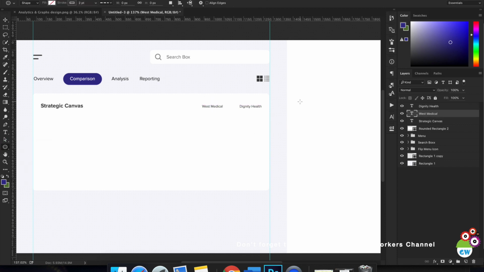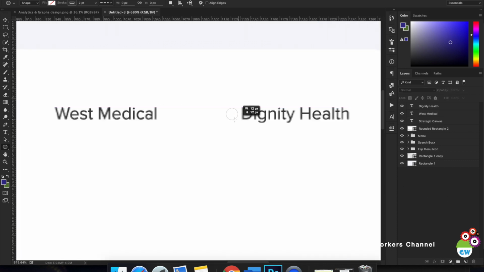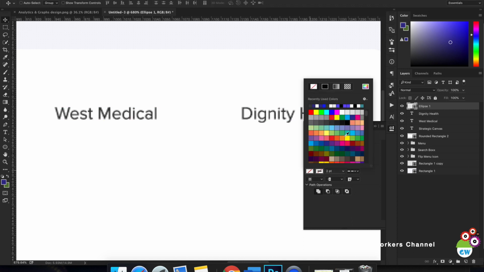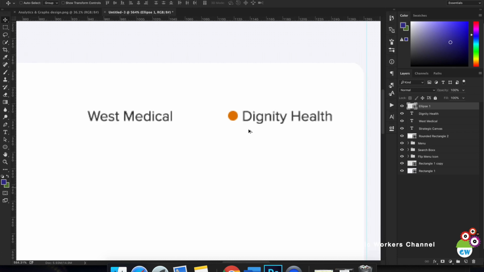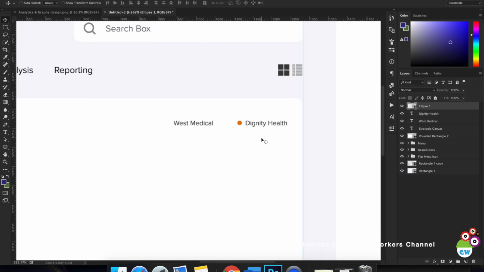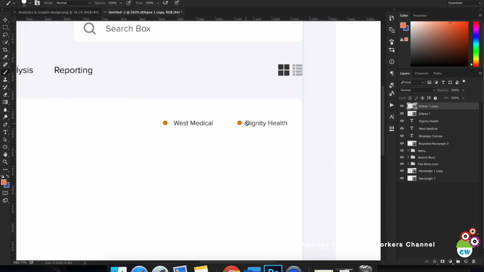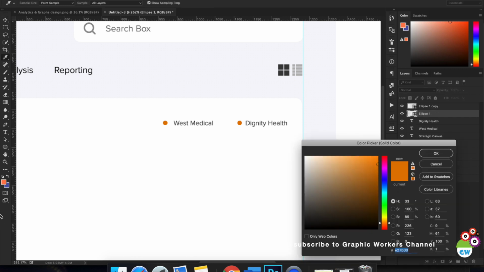I'm going to use this Ellipse tool to create these two color marks over here. I'm duplicating it for West Medical as well. And then there is this blue and this orange, so I'm just going to select these and replace them with the original color designs.